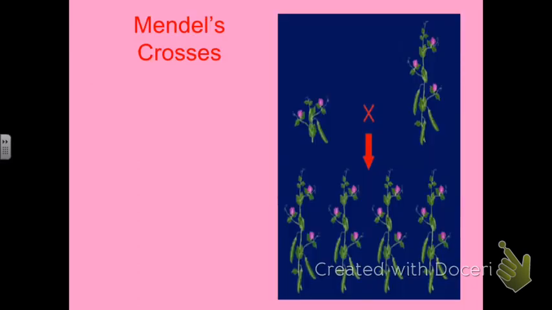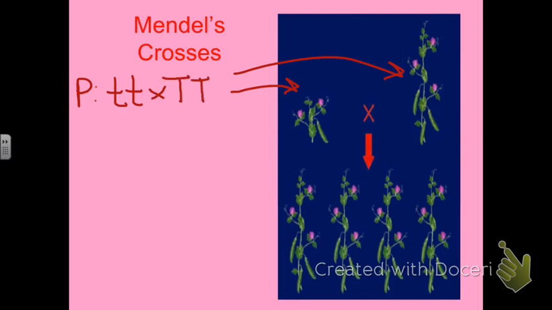So what Gregor Mendel always did is he always did crosses where he started out with individuals that had the opposite phenotype. Okay, so this would be his first cross. He called it his parental cross. And for this parental cross, he always started out with individuals that had 2 alleles that were the same. Okay, we call that homozygous. That's coming up in one of the slides. So in this case, he started out with one plant that had 2 recessive alleles and the other plant that had 2 dominant alleles. Mendel called this true breeding.